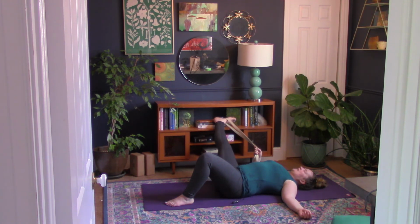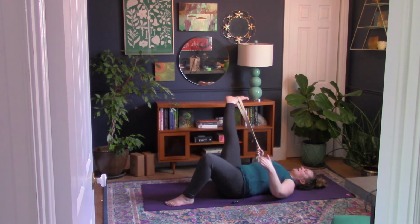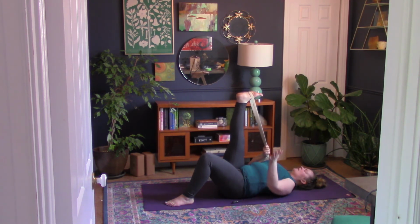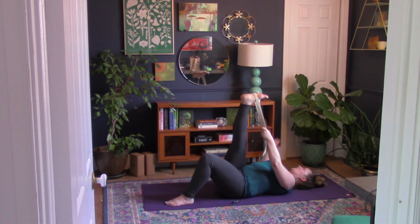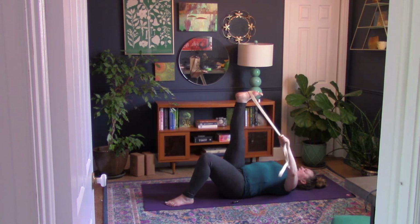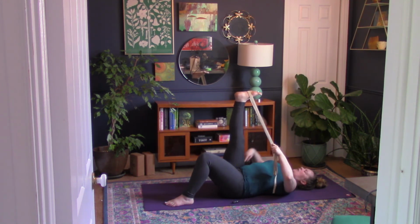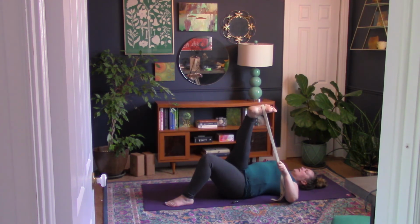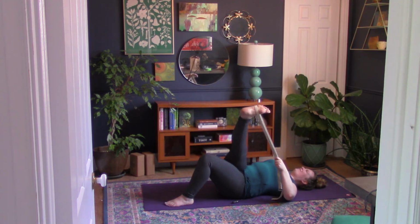And slowly lifting back up through your right leg, finding a squeeze from the inner thigh now, engaging the muscle you just lengthened, and then passing the strap into your left hand, reaching your right arm wide to the side. To start off, I'm going to keep my right hip grounded as I draw the leg across the midline and over towards the left. So my hip, it's lifting very slightly, maybe a centimeter off the floor here. But for the most part, my pelvis is staying pretty grounded down.